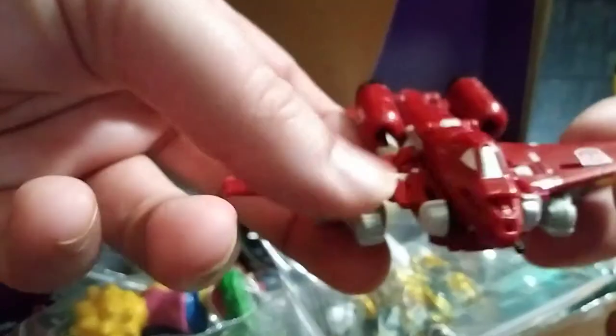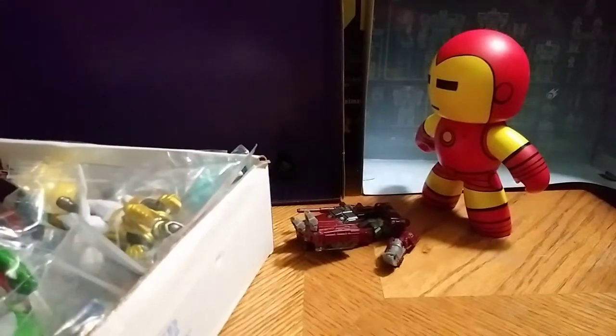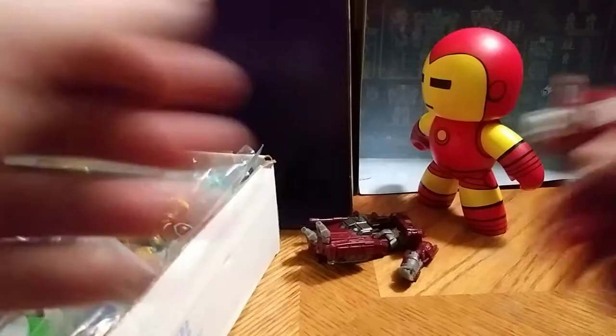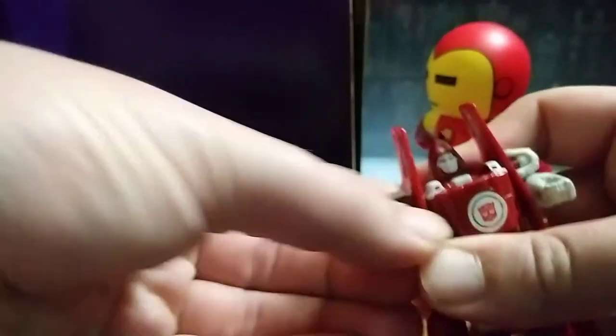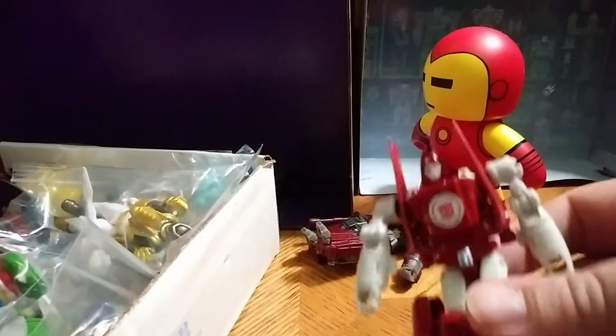The Takara Power Glide. I broke a piece off the side, so that's why it's missing. Its wing is broken a little bit. So, yeah. Very simple. I dig Power Glide. He's cool.